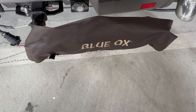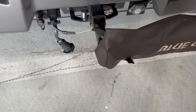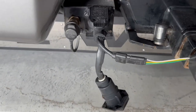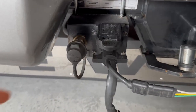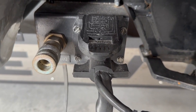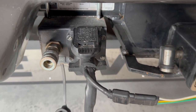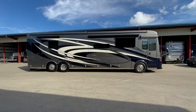Just below the engine compartment, you'll note another extra that comes with this coach. A Blue Ox Avail solid steel tow bar with a 10,000-pound towing capacity. We use this in combination with the Spartan K3 chassis Kurt Spectrum braking system. We ordered this as an option, along with a Blue Ox tow plate and Air Force One integrated braking system in our tow car to handle our flat towing needs.